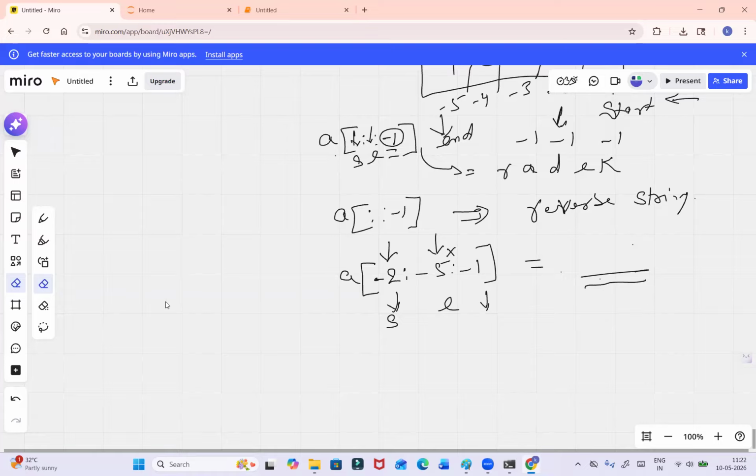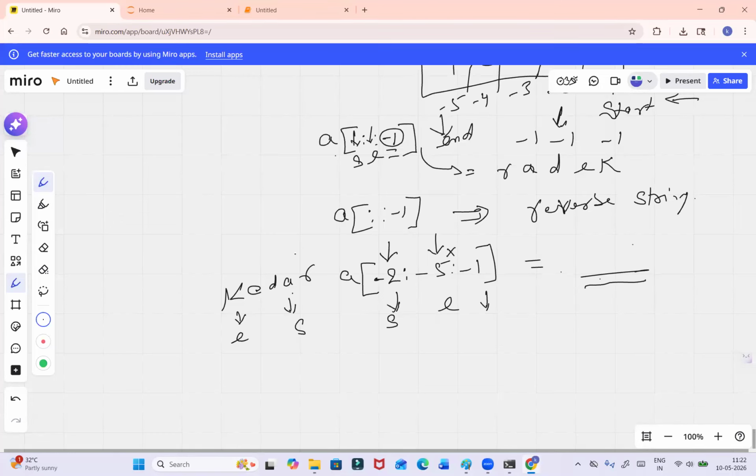So basically what I'm saying, let's assume it is the Kedar string. Suppose you are starting from this index, and you want to go till here. This is your start, this is your end, and you want to go one step minus.